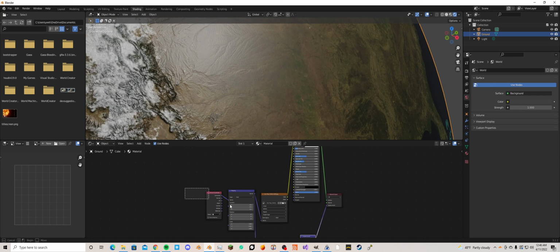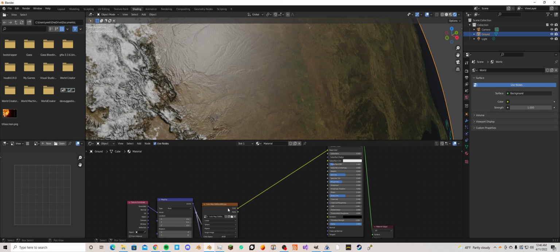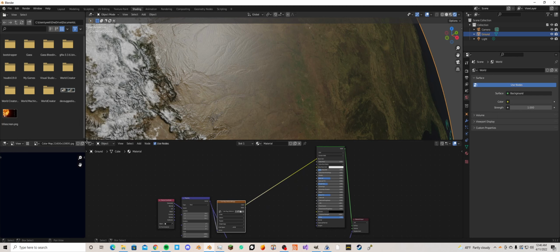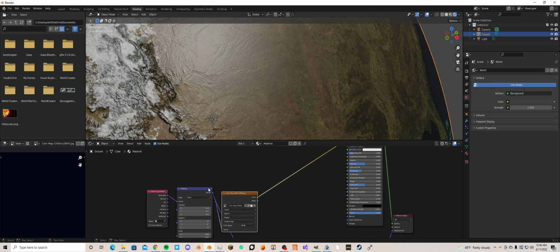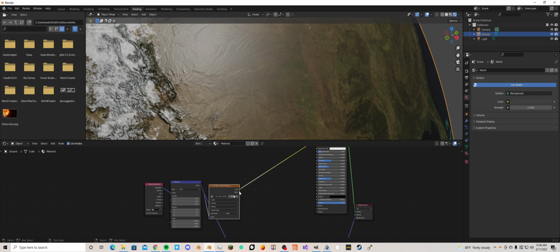Now is where the ocean mask comes in, and you can use the mask that you got from the website. By the way, if it's slow to select these textures because they're big, you can just close that, and you won't have to deal with it.